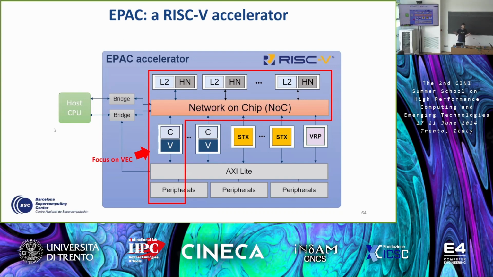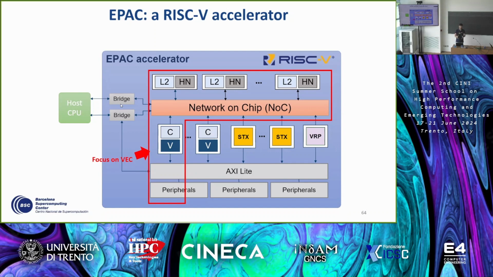Now, if I go into a block diagram, you have to imagine that chip like we have a core plus the VPU, several instances of them. Then we have the STX, we have the VRP. We have a NOC, a network on chip that connects everybody, so everybody can talk with everybody. And then we have the L2 caches, and then we don't have the memory, right? Because if you want a memory controller, you have either to build it or to buy it. If you build it, you need a lot of time. If you buy it, you need a lot of money. Time and money are more or less the same.